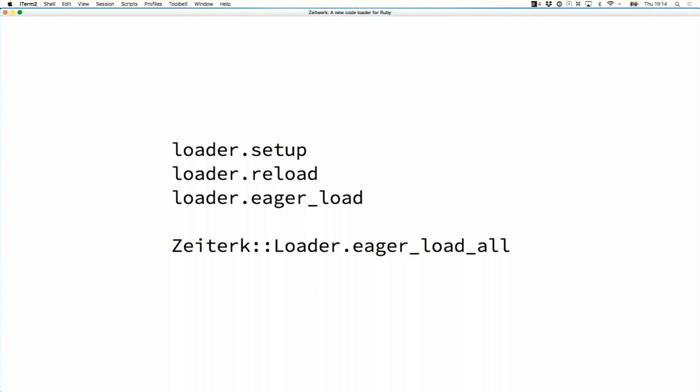But eager loading is not just requiring files recursively. That wouldn't work in general, because if you evaluate a file, it could be the case that at the top level, or a class level, or in the execution path of that evaluation, you are referring to other constants. So in order to load in order, you would need a dependency graph of everything that is used everywhere, and we do not have that. So you cannot just recursively load. You have to have autoload set in order to be able to eager load a generic code base at least. All right? So thanks to having autoload, we can eager load any project that follows the conventions in the file structure, which is the only thing that we need.